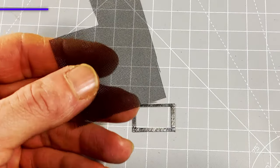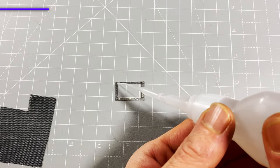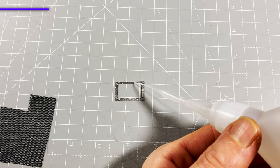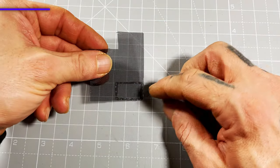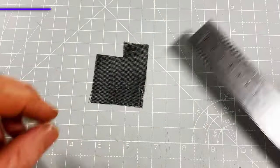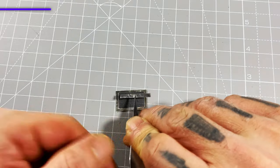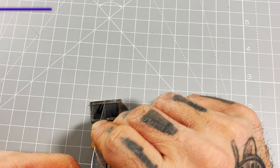Driver's window guard now. Super gluing this net. Cut the excess net, off camera, attaching a few bars.